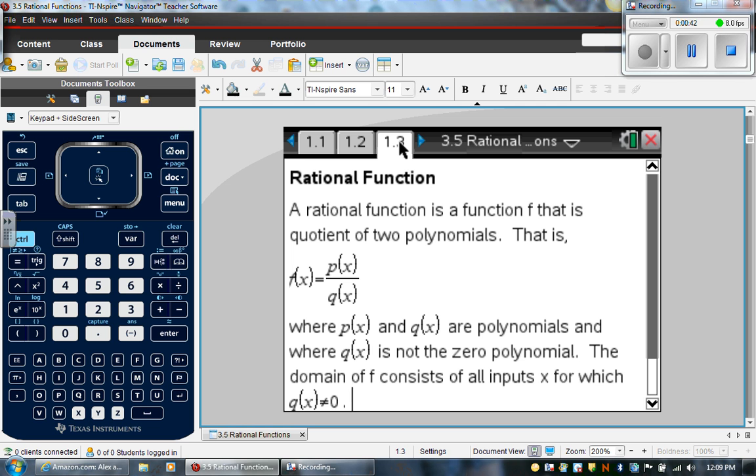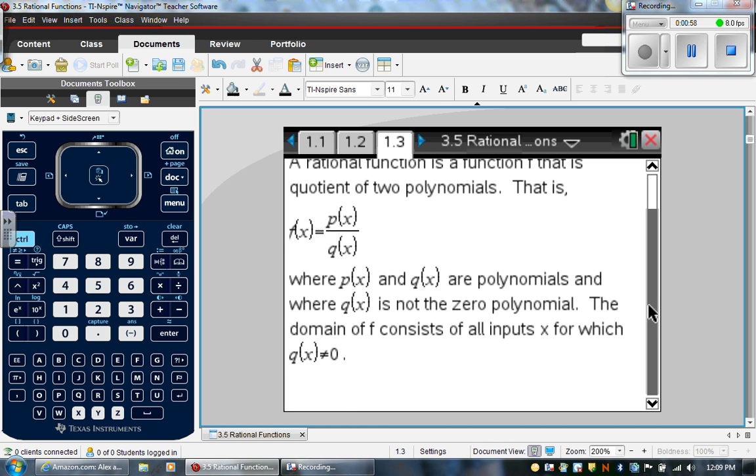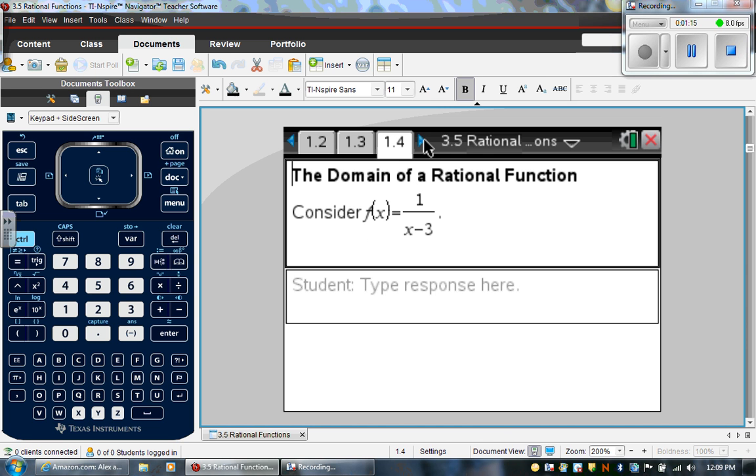Okay, so a rational function f is a quotient of two polynomials. That means if I take one polynomial divided by another polynomial, p of x and q of x, what I get, f of x, would be a rational function. My domain is going to be all of the values except for the value in the denominator, q of x, that would make the function undefined. You guys have done a lot of these, figuring out what the domain is and what value would make a function undefined. So let's look at the first one.